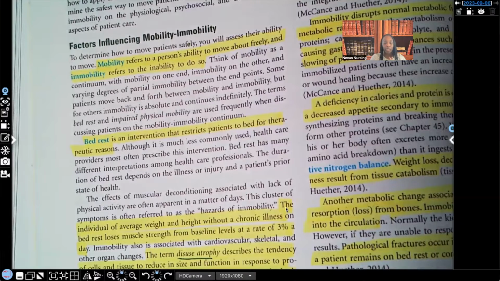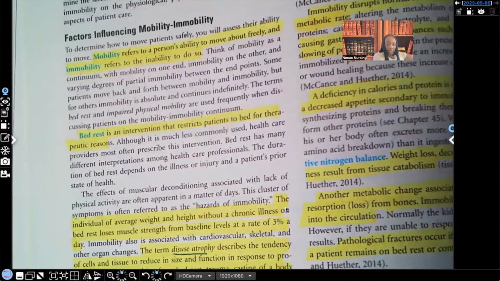What does that mean to us? We're going to be talking about this more, but the fact that we know that muscles, guess what? That's what helps keep your bones up. That's what helps you ambulate, right? Just keep that in mind. So already we're going to be thinking about that. We're going to be thinking about safety. Let's keep going. Let's see what it says.